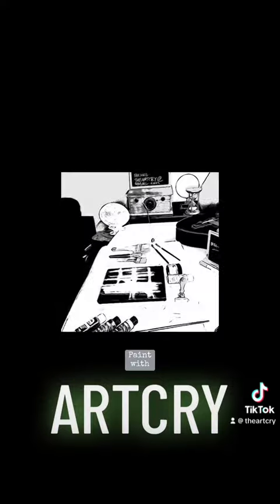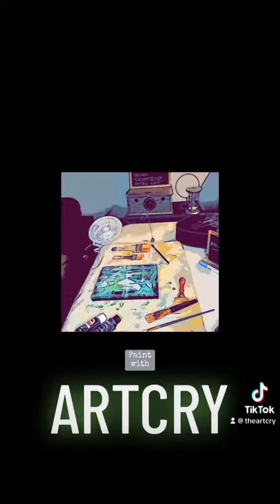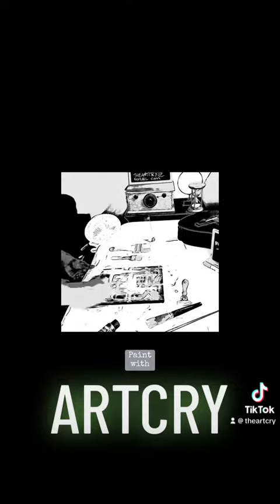I'm going really fast here. I have to actually slow it down. But a little of this, a little of that, a few more strokes, and then boom, voila, I'm almost done.